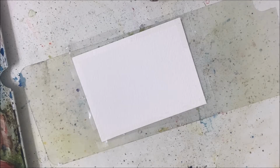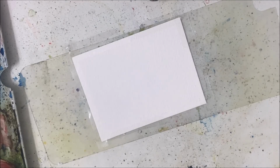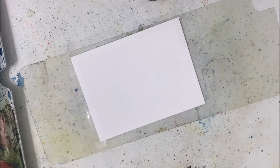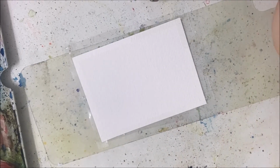We are painting a mountain landscape today, and I'm a little bit nervous for how this is going to turn out, but we will try nonetheless.